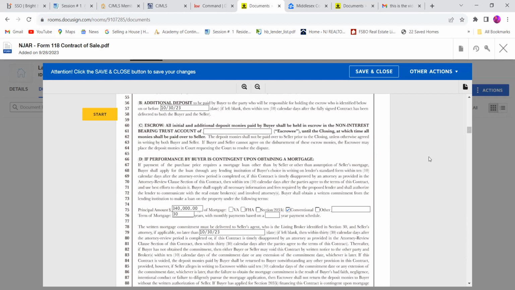You said the closing date. So this is an estimated date, this isn't our closing date. This is just what we're estimating, based on my own time frame of typically how long this takes. I would say it takes about 30 days. So my estimated closing date and my mortgage approval are going to be about 30 days out, because we have to go through attorney review, inspections, appraisal, all that stuff before we can get into the mortgage approval process.